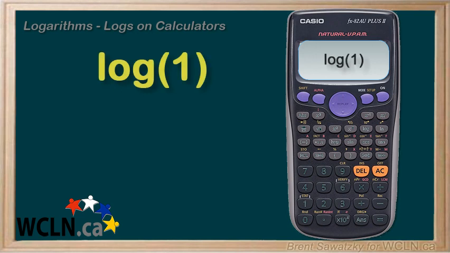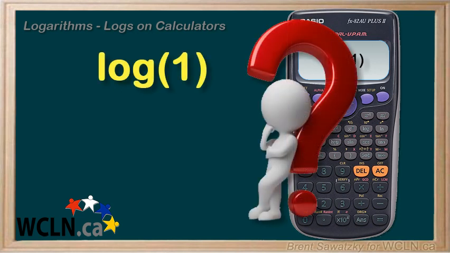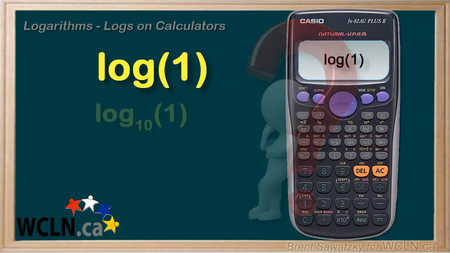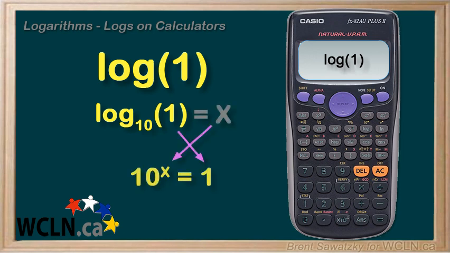Let's try another log 1. Pause and give this one a try. Well, we know that it would be log base 10 of 1, and we think the power that would cause a base 10 to get to 1 would be, anything that has an exponent of 0 comes out to be 1. So our answer must be 0.